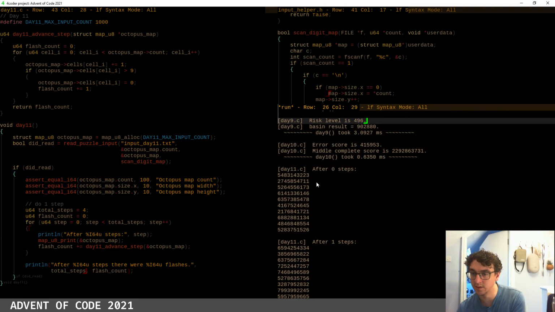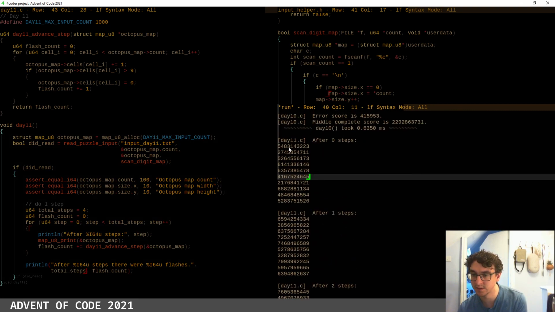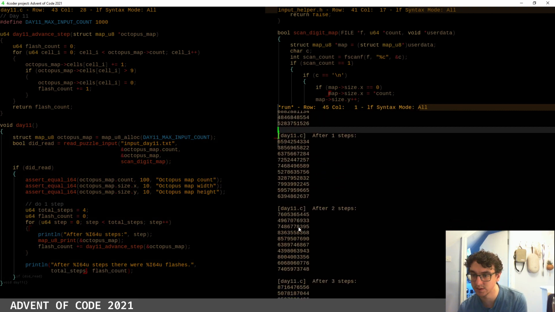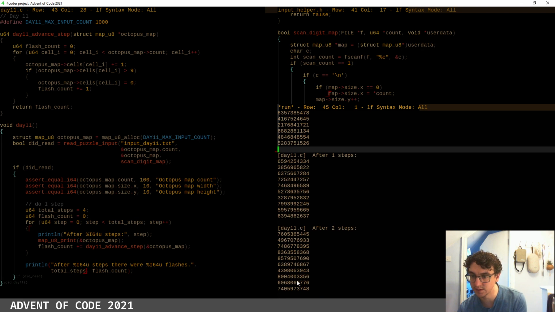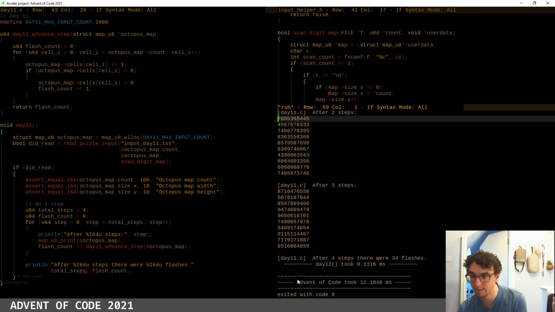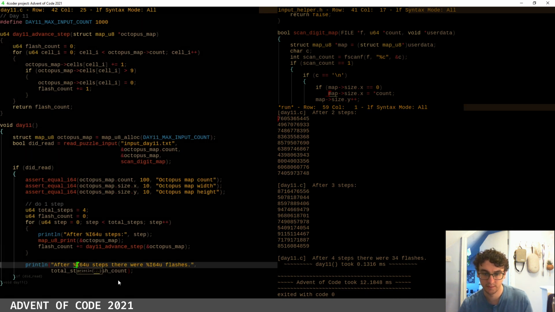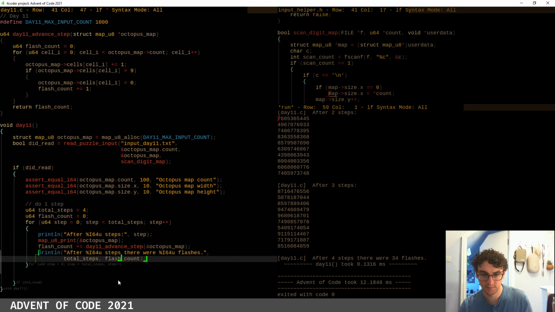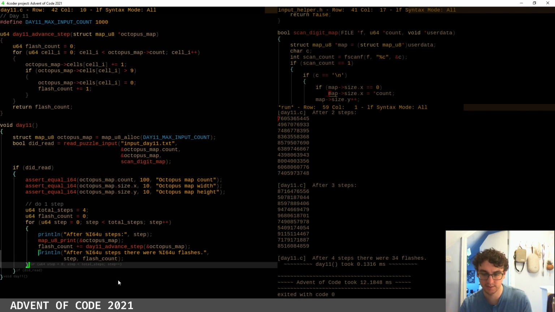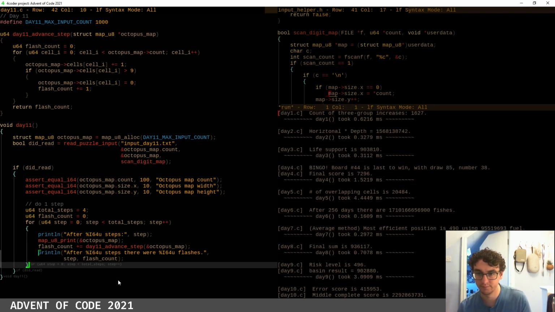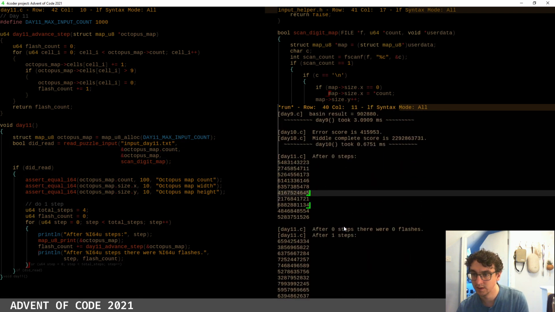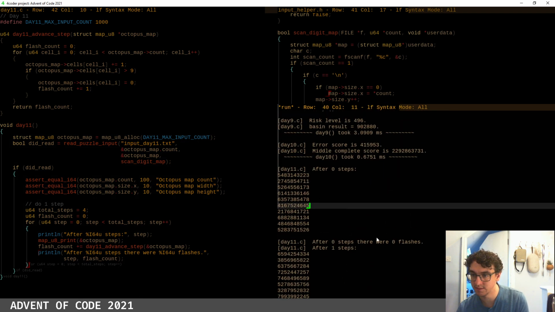Total steps, step. Okay, so after 0 steps, after 1 steps, after 2 steps, after 4 steps, and I'm actually going to put that in there. So after 0 steps there were 0 flashes.